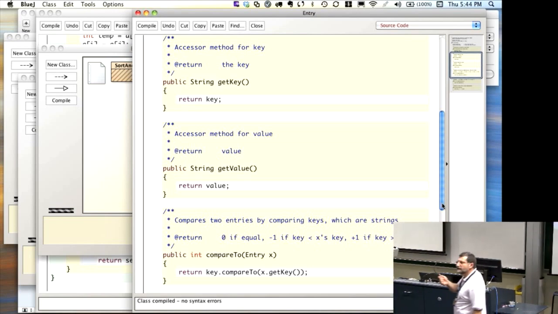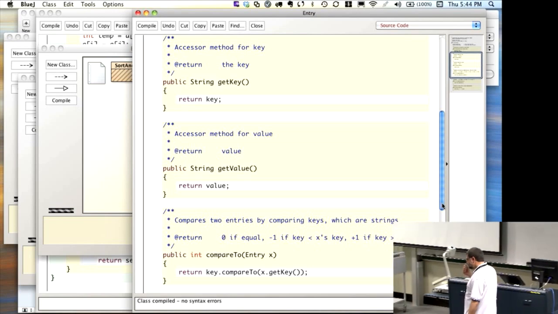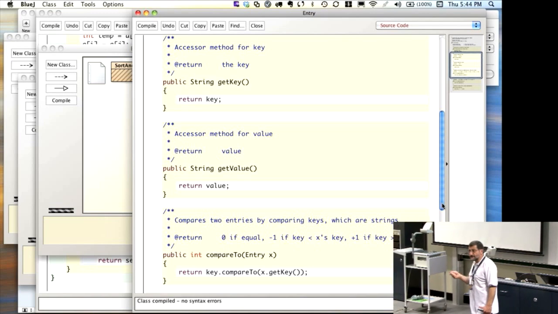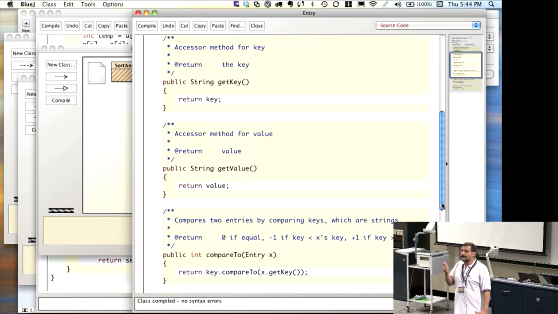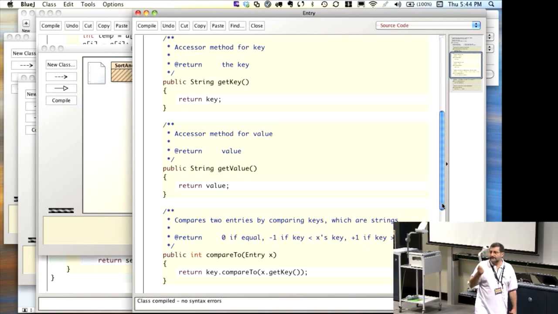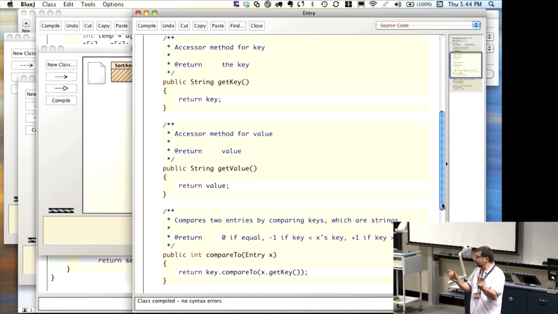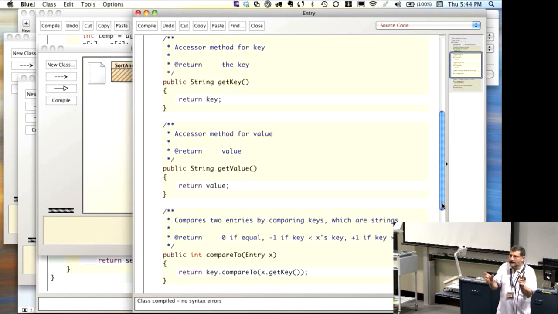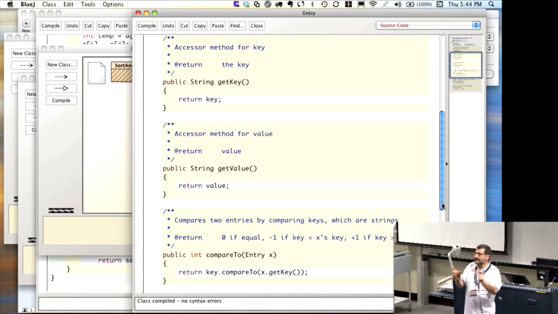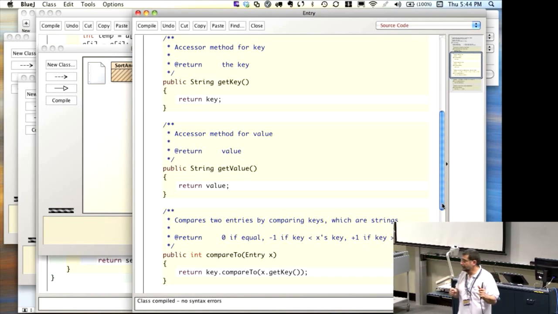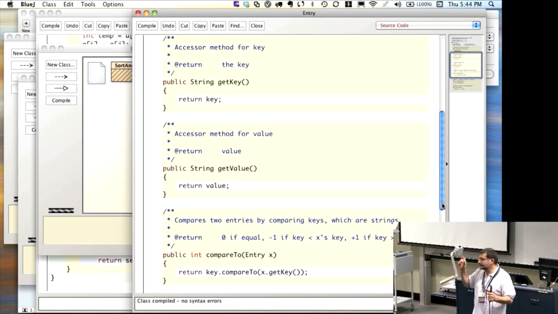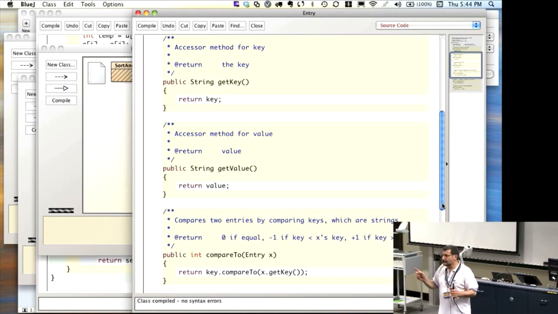An example is the String class, which is built into Java and has a compareTo method that allows you to do an alphabetic comparison of two strings. So you can tell that ABC should come before DEF, right? There's a compareTo method built into the Java string library that tells you how to do a comparison.